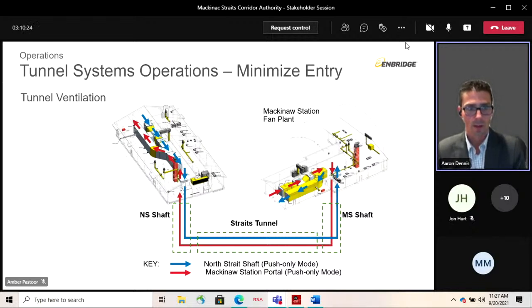The doors allow for the tunnel to be ventilated without the need for ducting along the entire length of the tunnel, and secondly, shut in the tunnel to limit the supply of oxygen in the extremely rare event of a fire. Emergency power generators are provided to supply the fan in the event of a power or utility outage. And the ventilation system supplies necessary breathing air for any workers entering the tunnel.